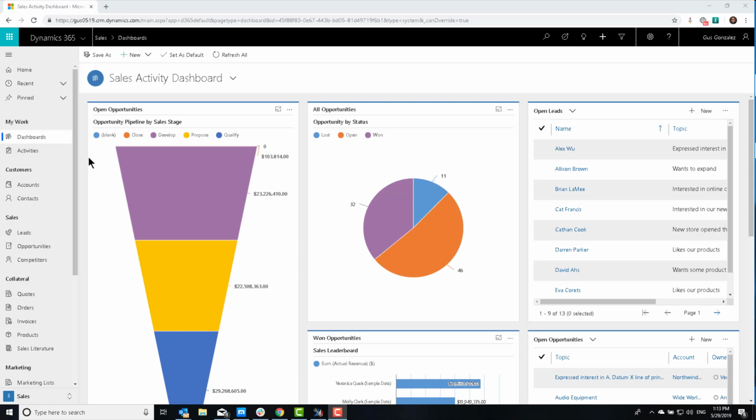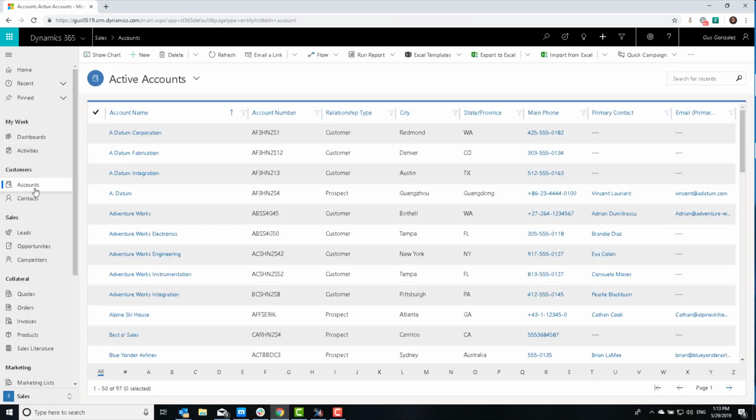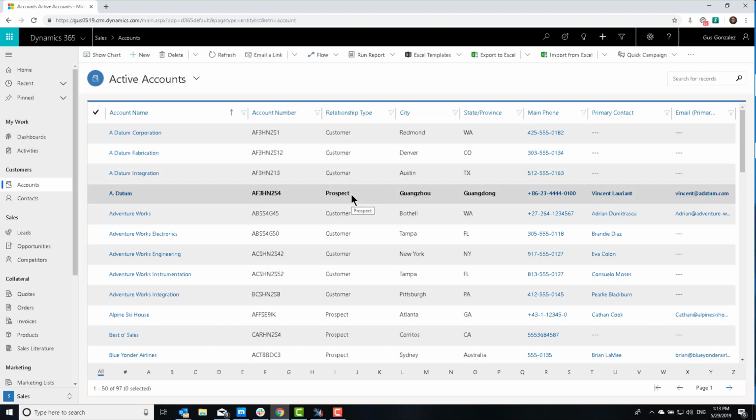And what I mean by that is that almost every time you implement Dynamics 365, you end up renaming some of the out-of-the-box entities. For example, a popular one is to take the account entity and rename it to something else, like companies or organizations. The idea behind it is that you're not storing just the companies that are your customers, but also prospects and vendors and partners and things like that. So because of that, you may want to rename accounts to companies.